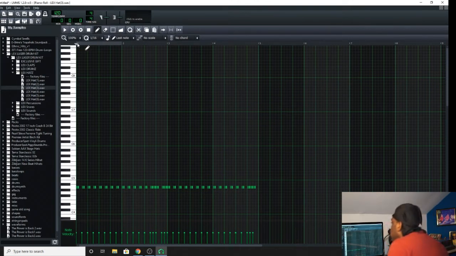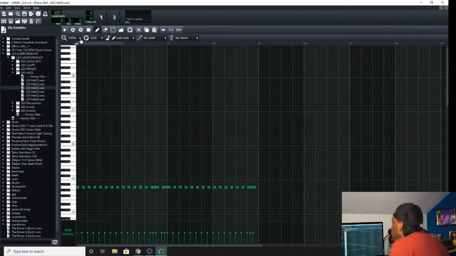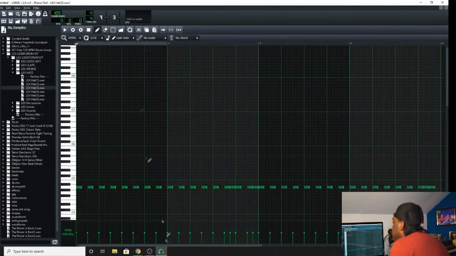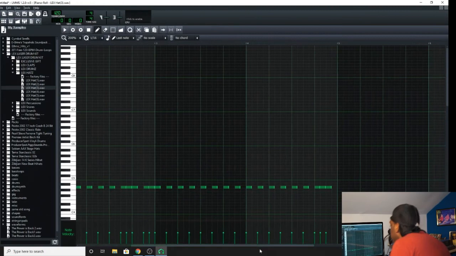Okay, check this out. Up here in this window, magnifying glass. This is how you zoom. Hover your mouse wheel over it, and you can scroll up and down to increase or decrease the zoom. Or click on it, and just click on what zoom factor that you want. 200% is enough. As you can see, it's closer. It makes the scale of these notes bigger.